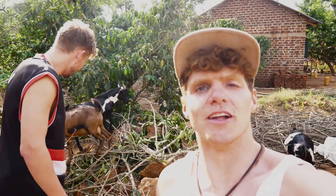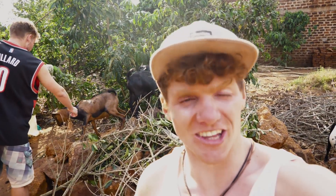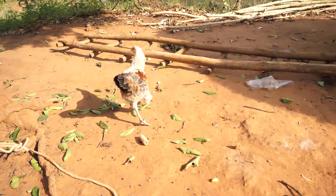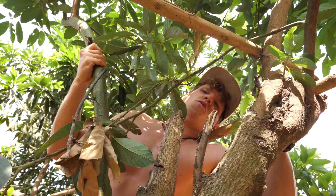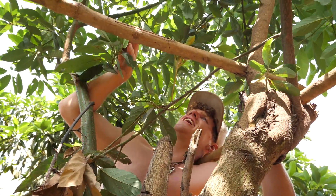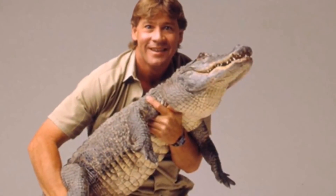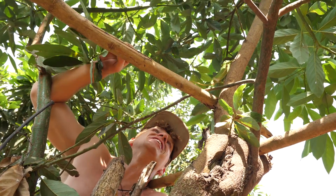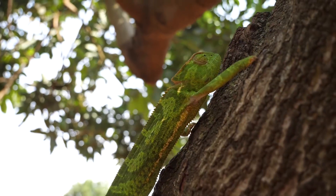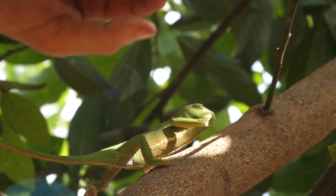One of my favorite parts about this village is how many pets there are — so many pets, this is amazing. You walk out of your house and you're literally living in a petting zoo. We're here with a little beauty. I always wanted to be Steve Irwin as a kid, but I'm not Steve Irwin. But this is about as close as I can get without being eaten. That's a chameleon. I think.